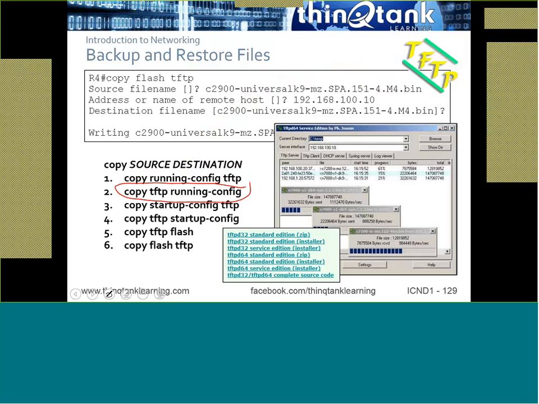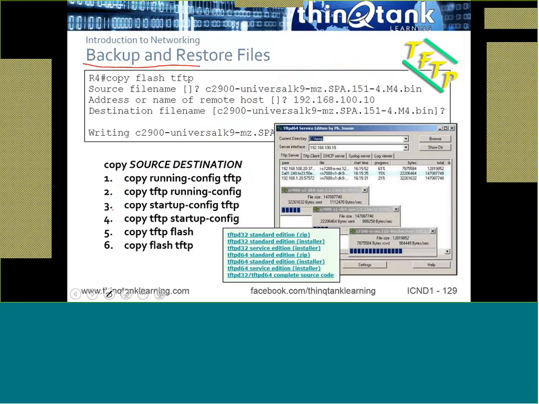I'm taking a configuration from backup and I'm making it my working configuration. Does that make sense? What about copy start TFTP? Pretty much the same as number 1. I'm just creating a backup of my startup config. Copy TFTP start. I'm replacing my startup config with a file on my TFTP server.